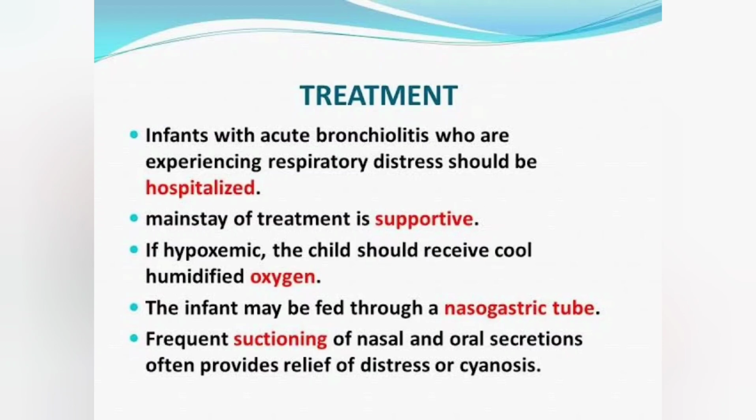The next one, the mainstay of treatment is supportive, so as per the symptoms we can give treatment. Positioning is very important in wheezing, then give warm water and administer IV antibiotics. Next one, if hypoxemic, the child should receive cool humidified oxygen. The next one, the infant may be fed through a nasogastric tube. Oral feed may induce vomiting and breathing difficulty, so we can suggest nasogastric tube feeding.